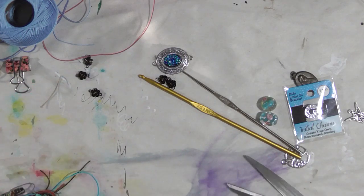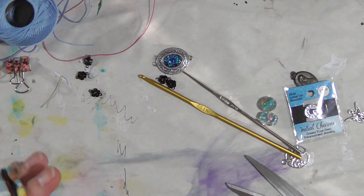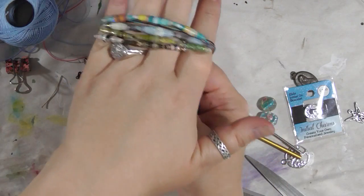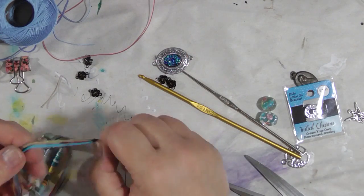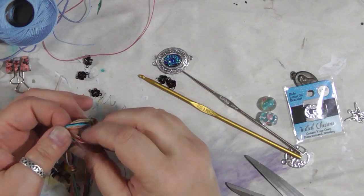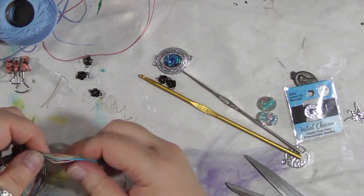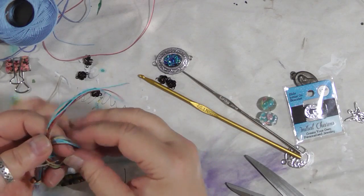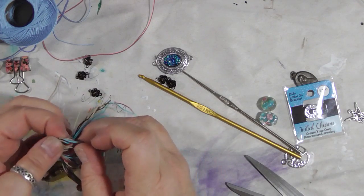Okay, and then the other side. This is a cute one, and look at that, it's got all these really great paper beads on it and things that I've either made or been gifted. I love that. It's always the last one. Why is it always the last one that gives you the most commotion, the most problem?